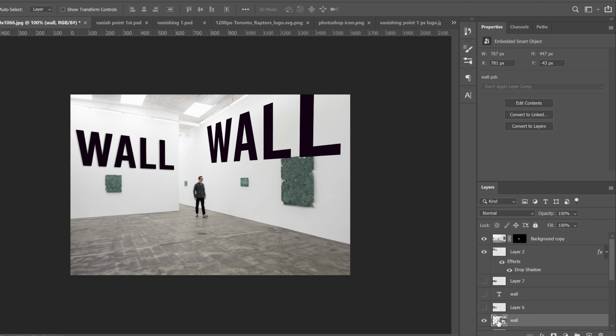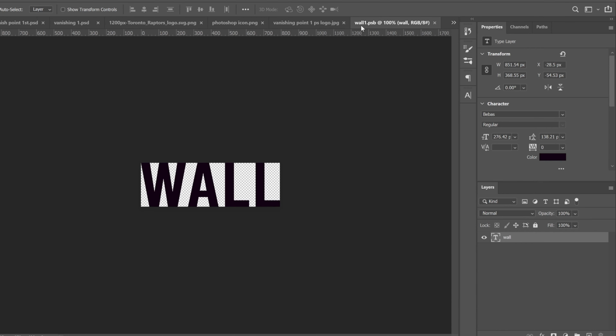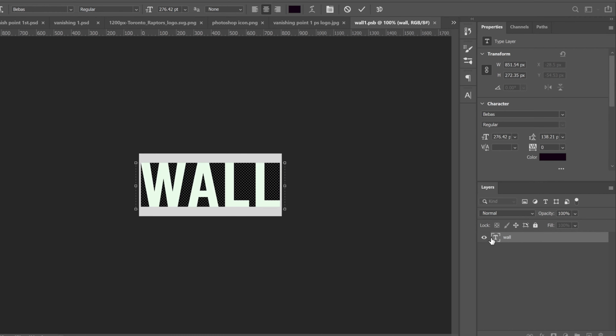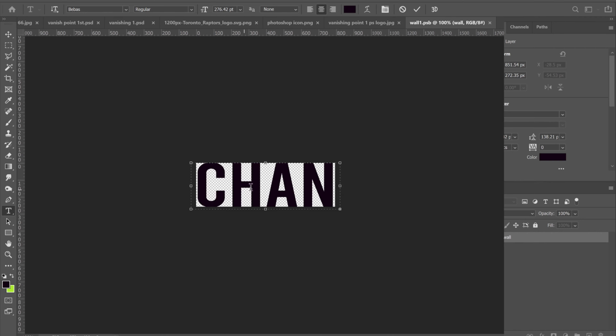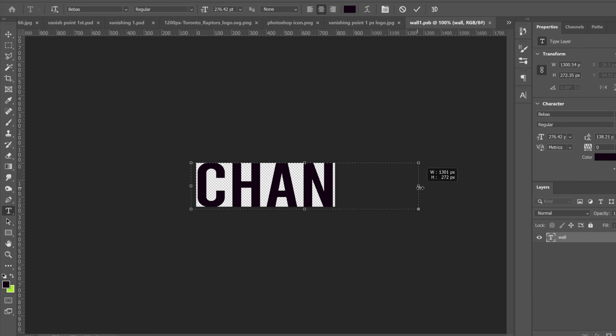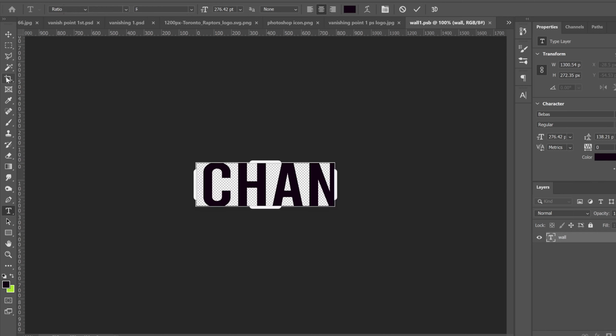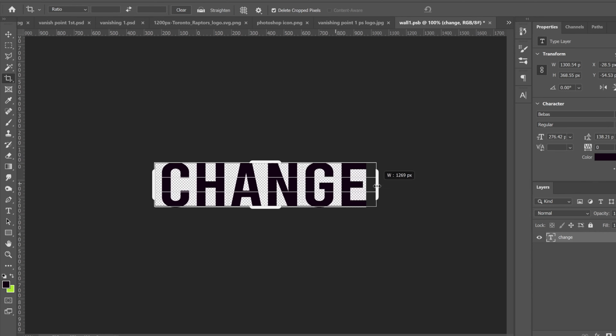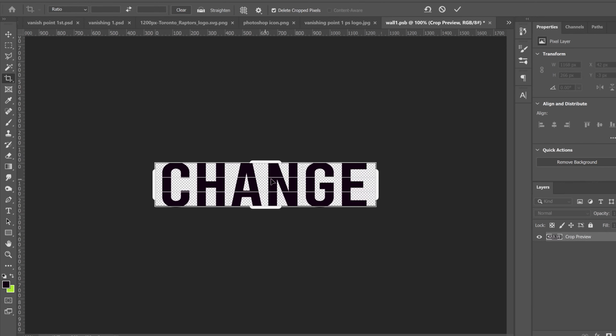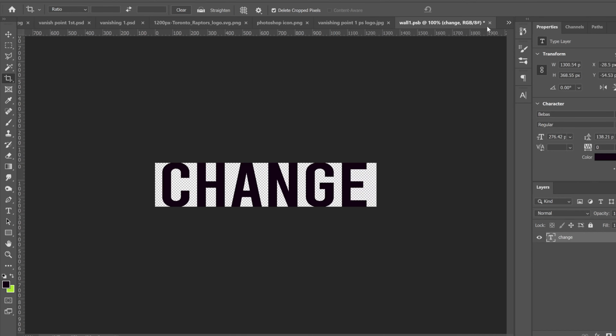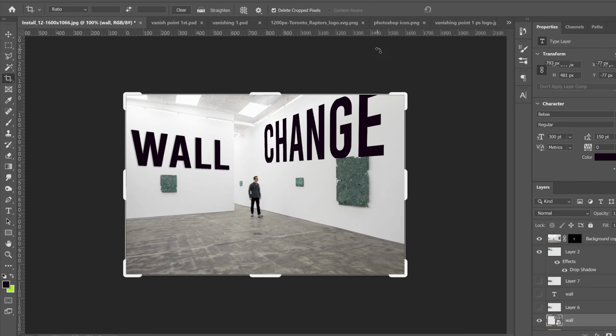So if I double click on the text layer, it'll bring me into this PSB one, which is the smart object, and I can still double click in here and change my text. If it's bigger than the box, just extend this out, go to your crop tool over here and extend the canvas, and then you'll have your new word. You can change the font size, everything in there, and just click check. And then now when we exit out and save, it'll actually change the text over here as well.